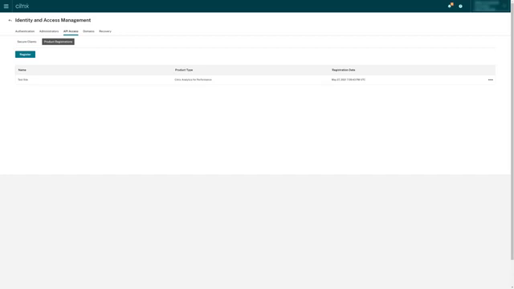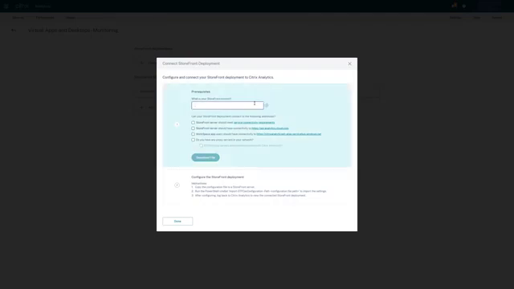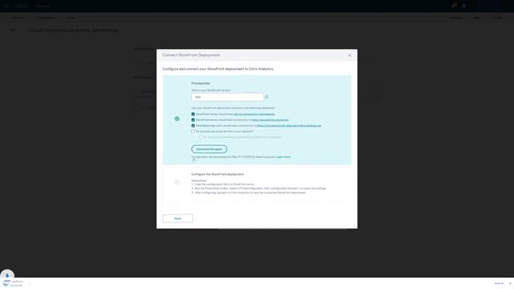Next, we'll configure our Citrix Storefront data source. Back in Citrix Analytics, under the Settings Data Source screen, we'll select Connect to Storefront Deployment. Here, we'll enter our Storefront version, which must be 1906 or later, and check off confirmation questions for requirements and connectivity. Refer to Citrix Docs for details. Then we'll click Download File to download the Storefront configuration file. Next, we'll copy this file to one of our Storefront servers.